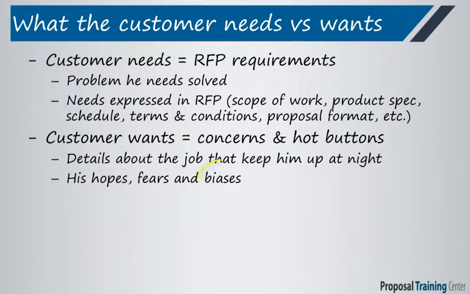And finally, who or what is he biased for or against? Maybe the customer wants a local firm doing the job and is biased against out-of-towners. Maybe he is biased against someone you have on your team or biased for them. Maybe he prefers one sort of solution over the other. None of this will show up in the RFP, but you can bet it's a hidden evaluation factor.